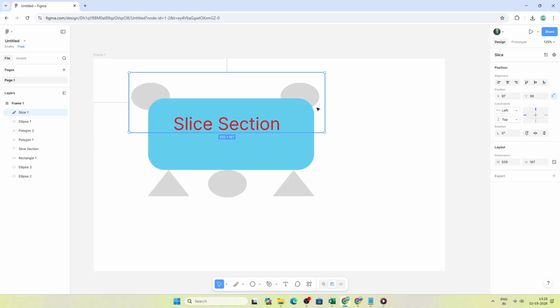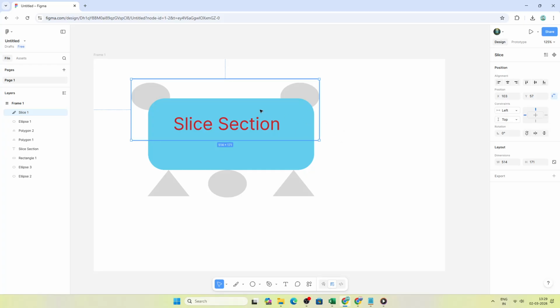Adjust the slice so it fits your target precisely. With the slice selected, use the corner and side handles to resize, and click and drag inside the box to move it. Take a moment to align edges cleanly to avoid stray pixels. If you are exporting a UI element, match the slice to the element's padding, so the result looks polished when used elsewhere. When you are happy with the selection, it's time to configure and export.